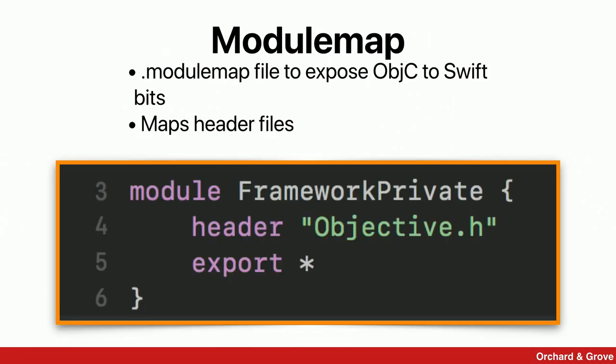What you need to do is a module map. So a quick module map file will allow you to export any of your Objective-C back to the Swift that you have in the same framework. It seems a little bit redundant, but it works. All right, so now your Swift can call your Objective-C. You can wrap any of your Objective-C parts in Swift and then expose that up. You do get some fun times trying to expose all the Objective-C back up through your framework because your app won't read this module map. Does that make sense? But if you put a wrap around it in Swift, then you're able to use it from there.